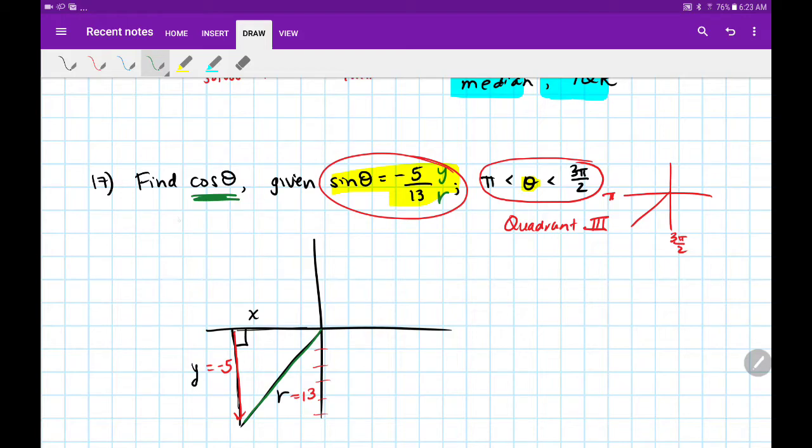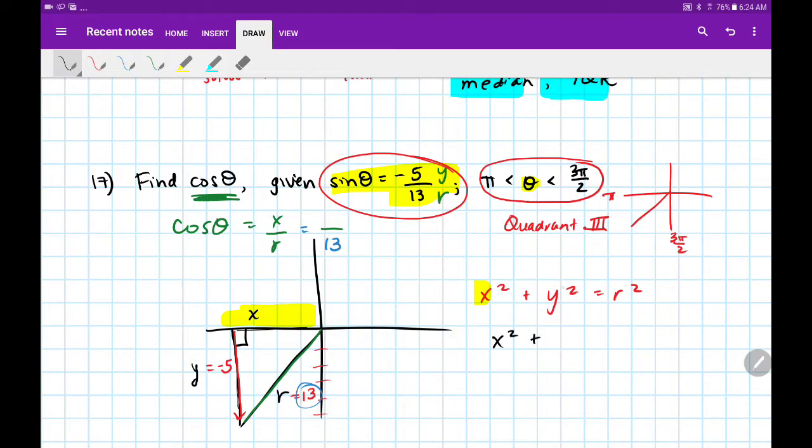So using that information now, we've put everything we have. We need to find cosine theta. Well, cosine theta is nothing more than x/r. And check it out. We already have half of this thing solved. We already know that r is 13 because it's given. So now then we need to figure out what x is. We need to solve for this side. Well, since we're given two sides of this right triangle, we have to use the Pythagorean theorem to solve for the third side. So our Pythagorean theorem says x squared plus y squared equals r squared, and we're just going to plug in and solve for x.